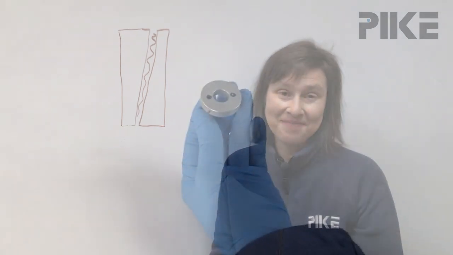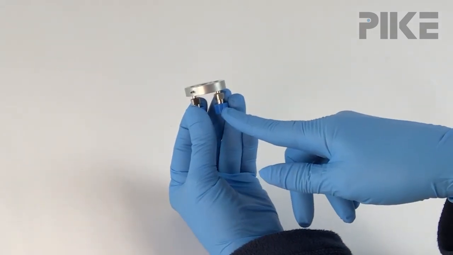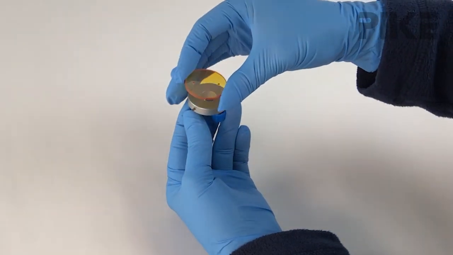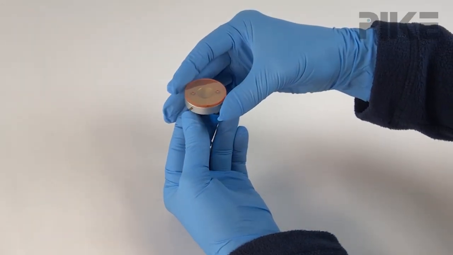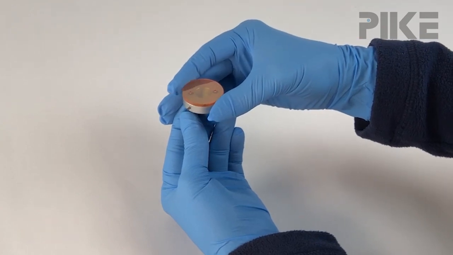To assemble the cell, start with your needle plate with the alignment caps installed. First you're going to set your drilled window. Make sure the holes are over the o-rings and you catch the alignment filaments.